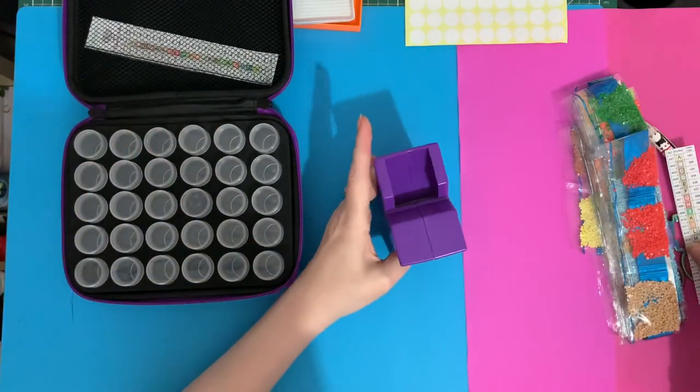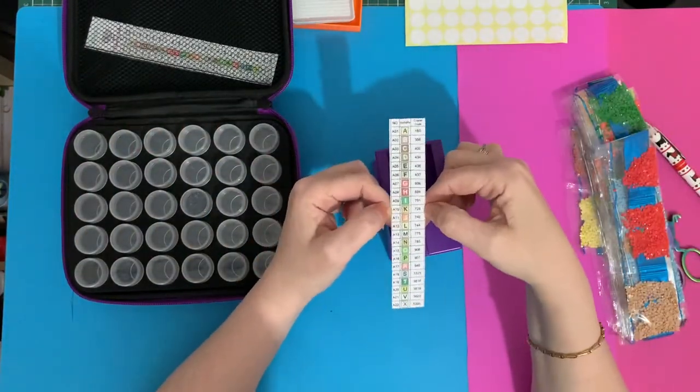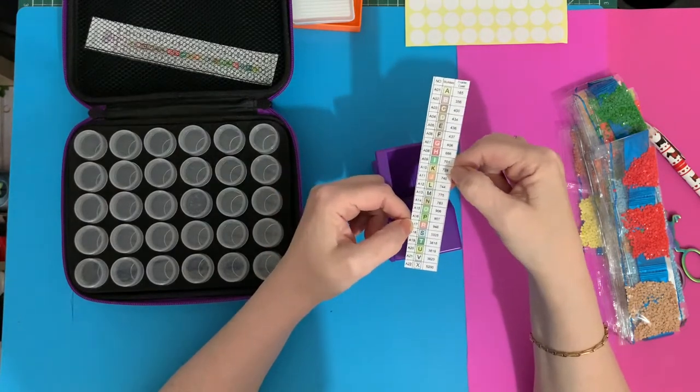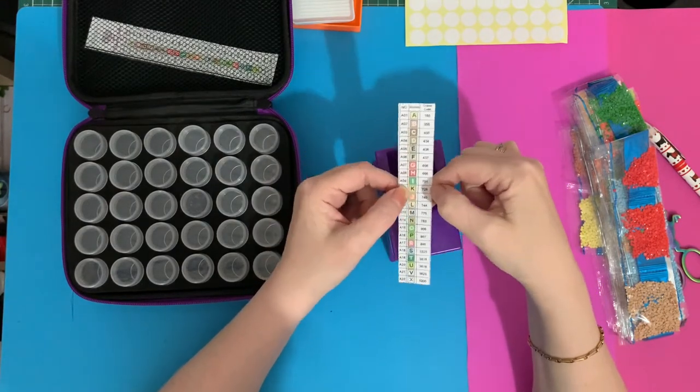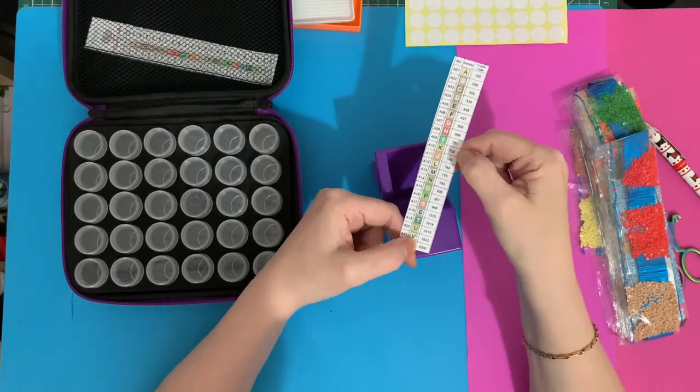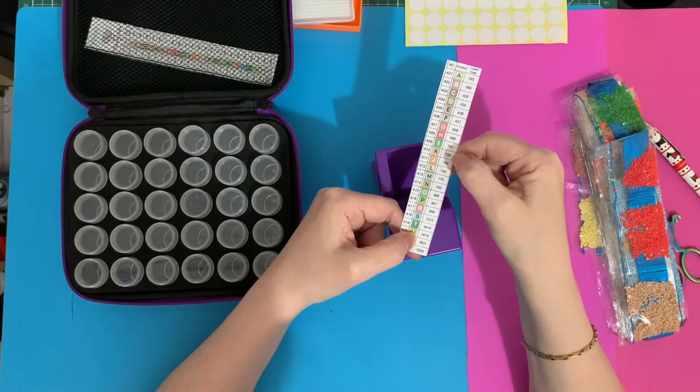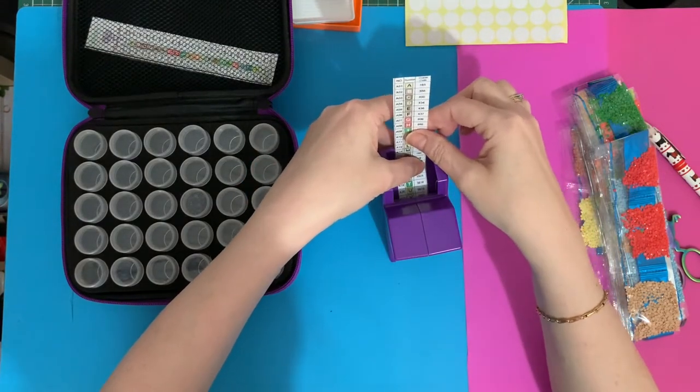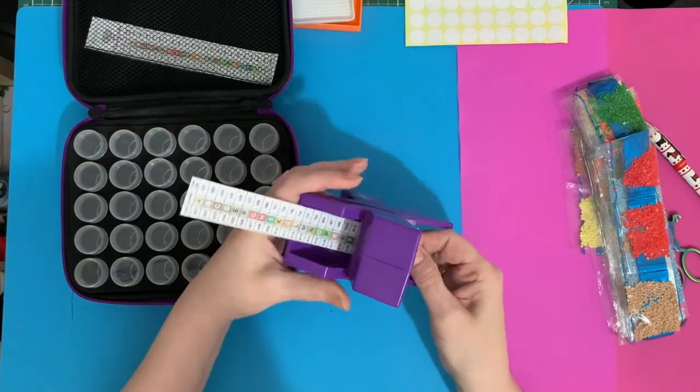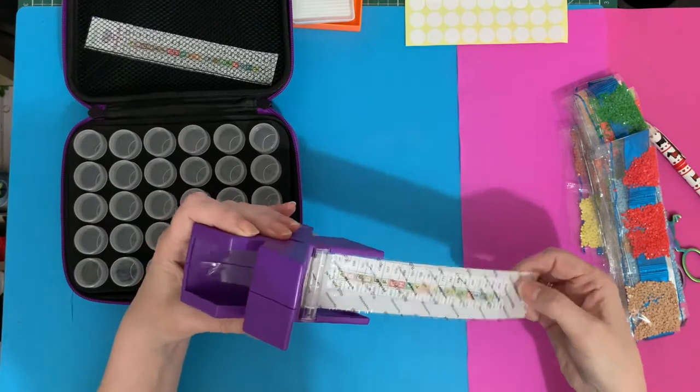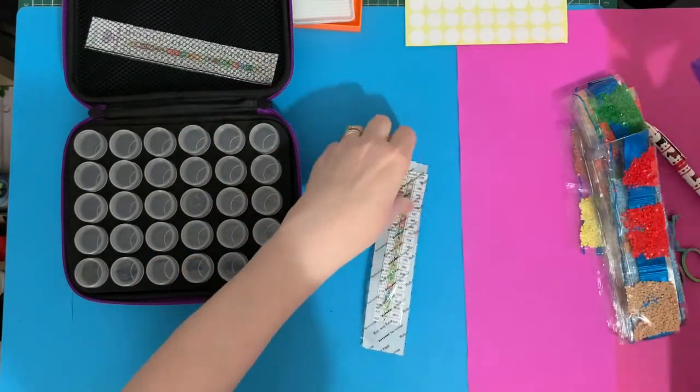That's my canvas prepared. What I will do then, I'll probably start in this corner. Let's get those drills put into containers. What I'm going to do, as I say, I've copied the key code, the legend, which has got the packet number on it. It's got the letter which is on the canvas that I'm going to be using, and then it's got the DMC code as well, which I do like to store them away in the DMC number.